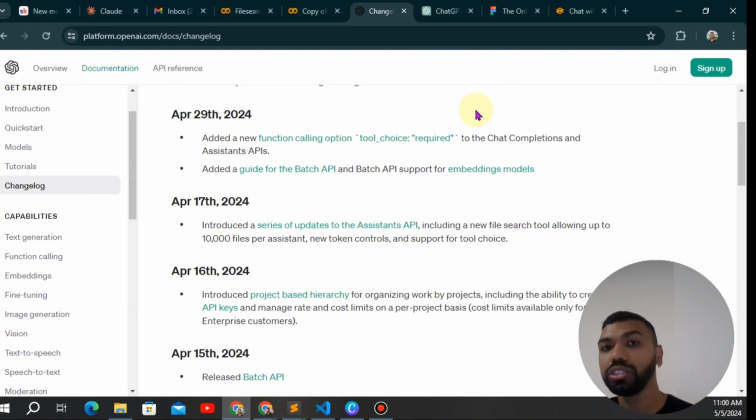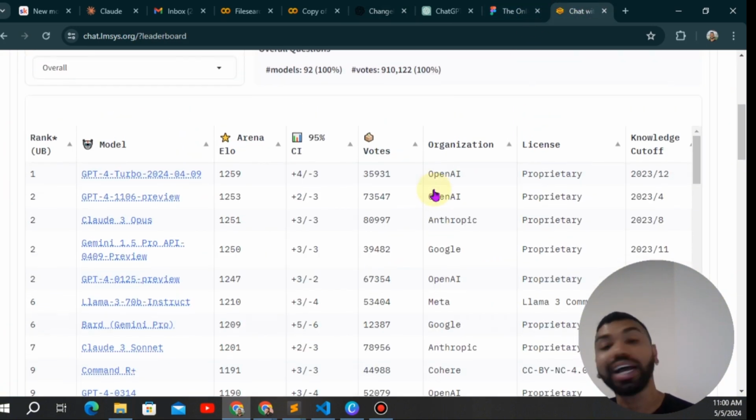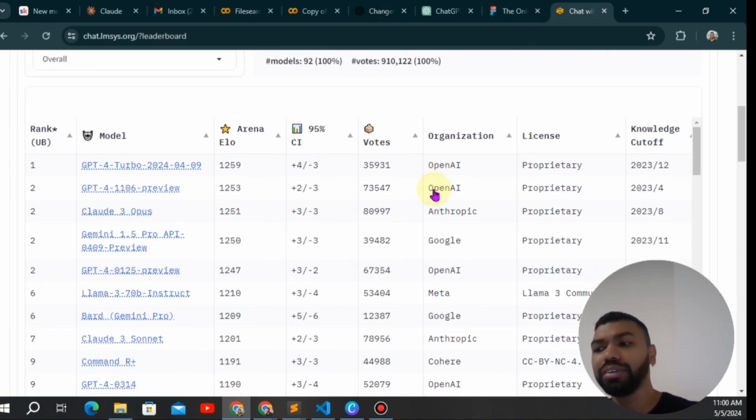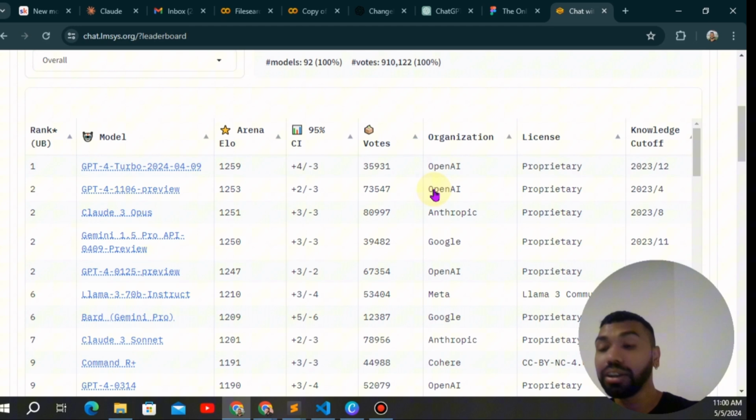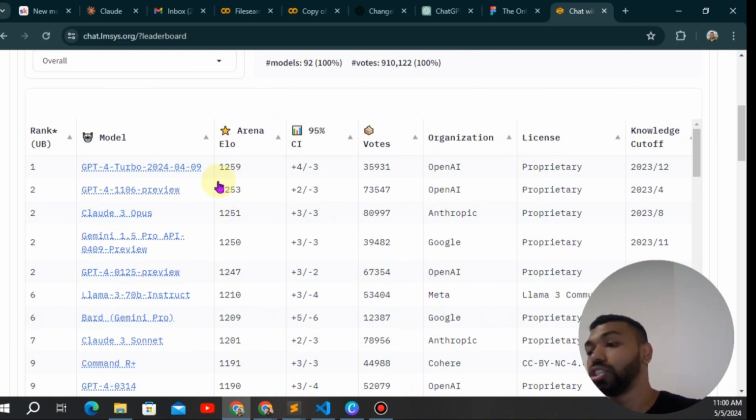I want you to think about how fast everything is growing at this stage. Even though OpenAI is not open source, it still has a secret sauce that the other players are trying to unravel. And GPT-4 still is at the top of the LLM leaderboard. If you're looking to start your AI journey, I definitely recommend you start playing around with OpenAI and start learning the languages of AI.